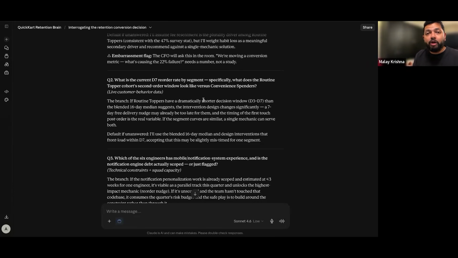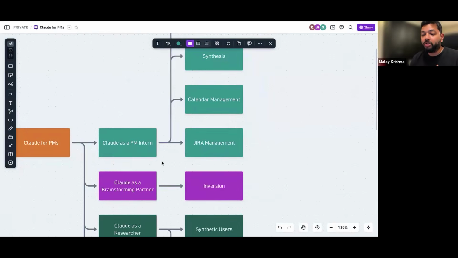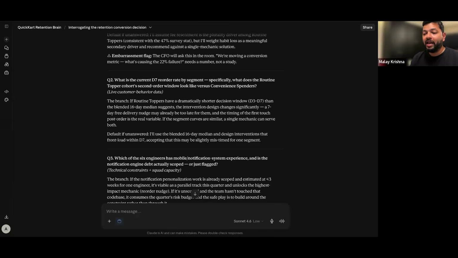The LLMs are trained to reduce the depth of their output, which is fundamentally against what we as product managers want to do. We want to ensure that the answers are deeper. We want to ensure that uncharted territories are explored, which is why we are going to try Claude as a brainstorming partner. And the best way to do it is inversion. I have certain inversion prompts added to the prompt book that I'm going to share at the end, so that's something you can use.